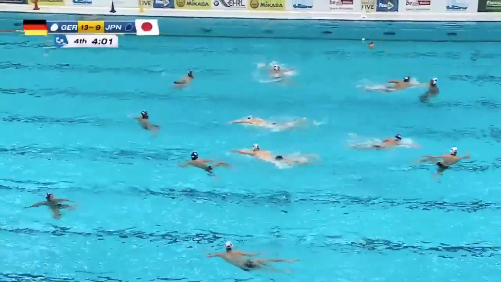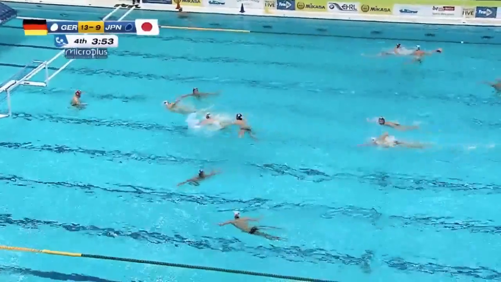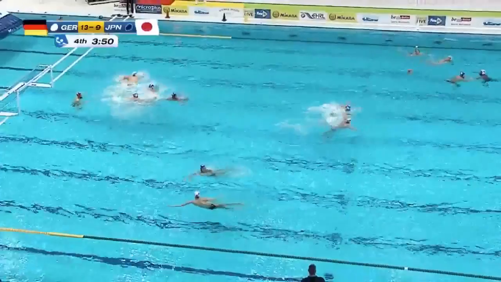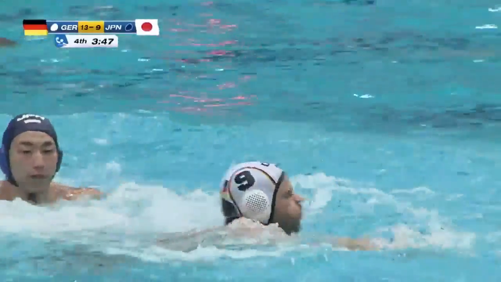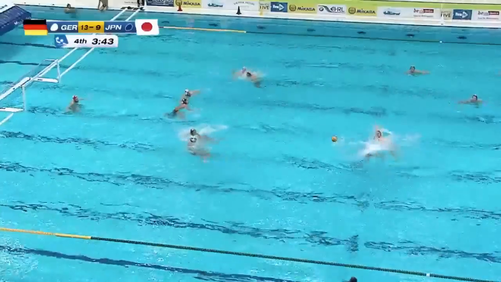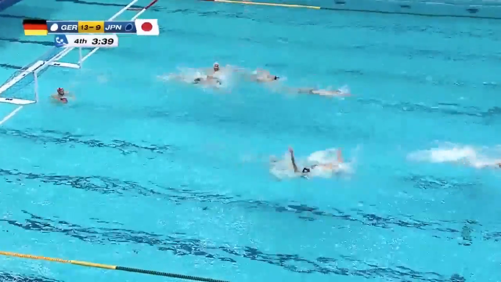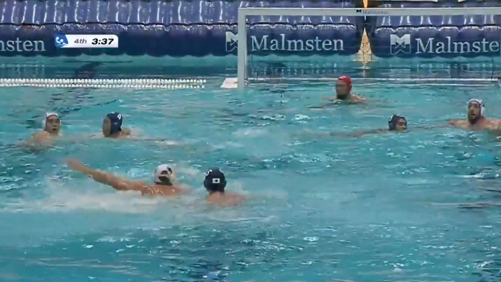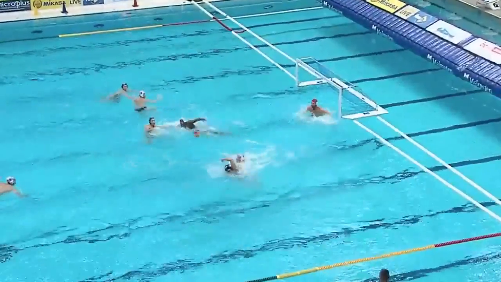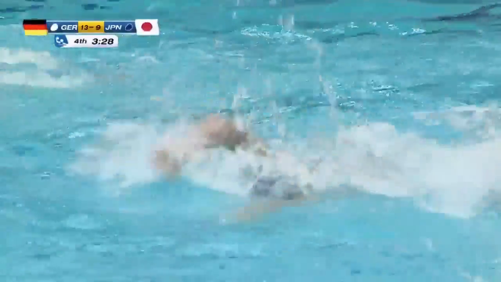Germany, 4 players. 3 on the left side are going to push down. This player on the right side, maybe he tries to turn inside. He's going to fade out to halfway. 2 of the German players are playing a little 2-on-2 pick play on the 2-meter line. Ooh. So that was just a long backhand pass. And that was definitely a push off. Not super obvious. Japan 3-on-3. Step out shot. Misses the cage.